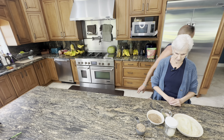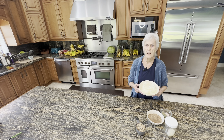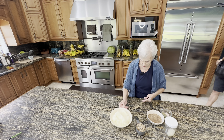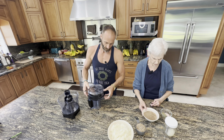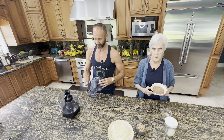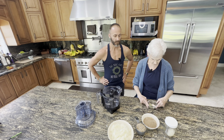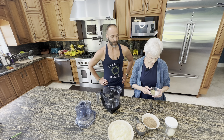You will need a dehydrator, a Vitamix, and a food processor. What I've got here is three cups — well, it's supposed to be three cups of white sweet onions chopped up, but I don't measure; I just chop up three big white sweet onions. And this is a cup of ground flax seed — one cup of unground flax yields about two cups of ground flax. This is two tablespoons of Italian seasoning.